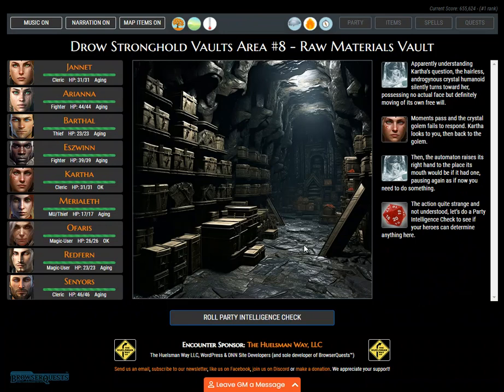Apparently understanding Kartha's question, the hairless, androgynous crystal humanoid silently turns toward her, possessing no actual face but definitely moving of its own free will. Moments pass and the crystal golem fails to respond. Kartha looks to you, then back to the golem. Then, the automaton raises its right hand to the place its mouth would be if it had one, pausing again as if now you need to do something. The action is quite strange and not understood. Let's do a party intelligence check to see if your heroes can determine anything here.